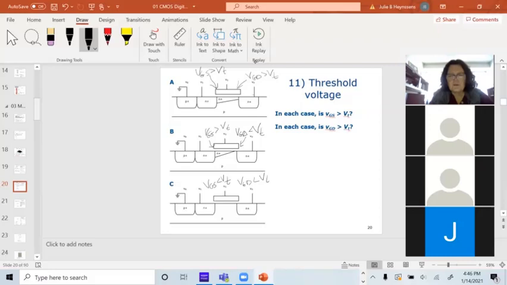And this corresponds to the 3 regions of operation of a transistor. If I have no channel forming, this is called cutoff. I want VD to be hot. If I have a channel forming at both ends, I'm in triode. And if I have a channel not quite forming at the other end, I'm in saturation.